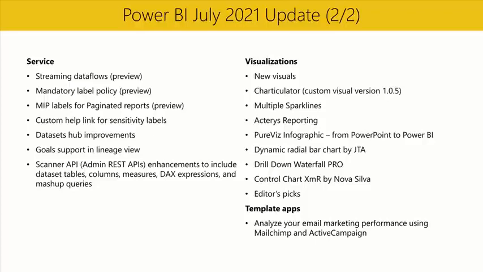You can also set a sensitivity label on paginated reports in the Power BI service, the same way you can set labels on Power BI reports. The label and protection will be set to files created when exporting data from paginated reports to Word, Excel, PowerPoint, and PDF files. Additionally, to help your organization's Power BI users understand what your sensitivity labels mean or how they should be used, you can provide a Learn More link pointing to your organization's custom web page that users will see when they're applying or being prompted to apply sensitivity labels.